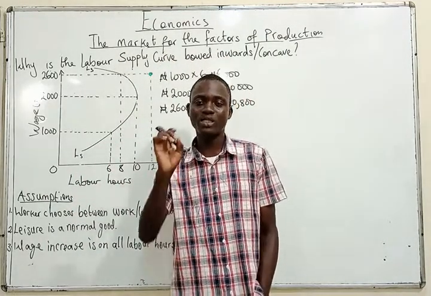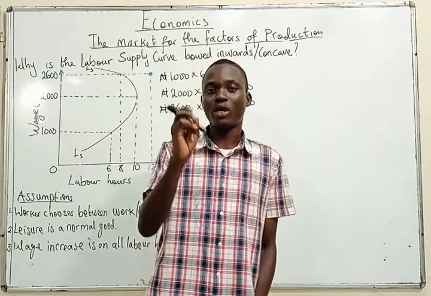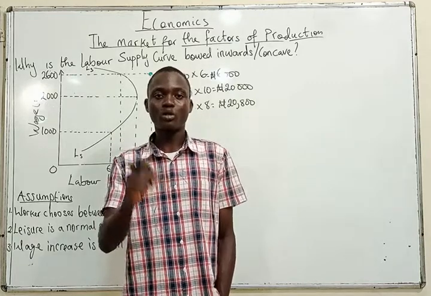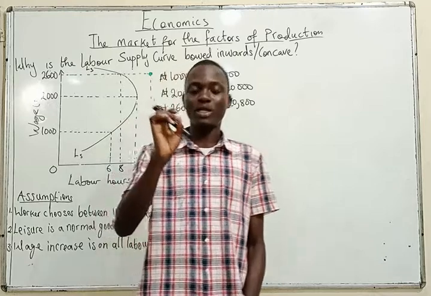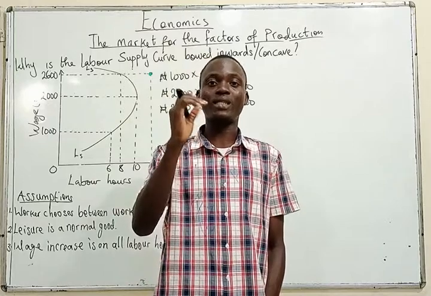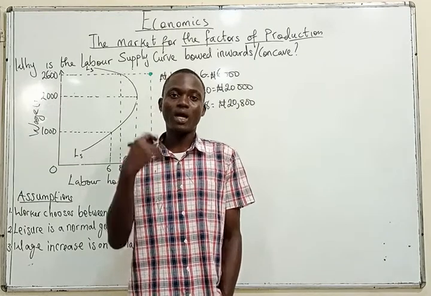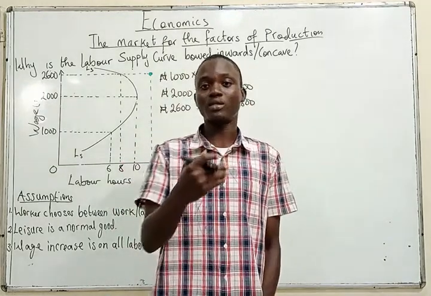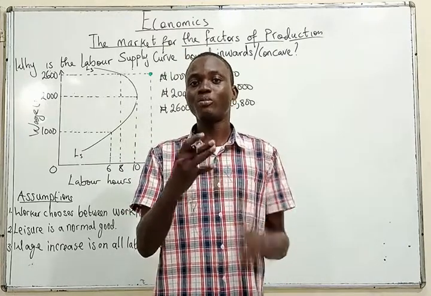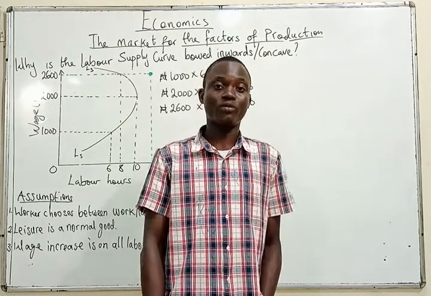So this is telling us that there is a limit to which the wage rate or salary of a worker could be increased as an incentive for that worker to work more. When a certain threshold has been exceeded, the worker tends to work less for every increase in income or wage rate. There's a point where the wage rate is sufficiently high that the worker decides, fine, I think at this point I'm just better off.